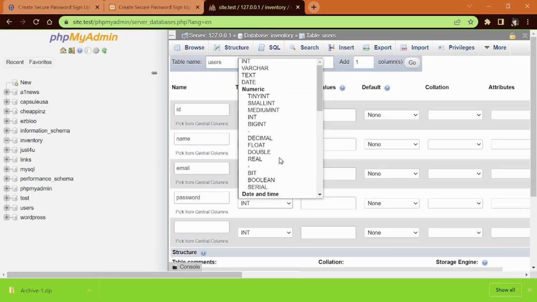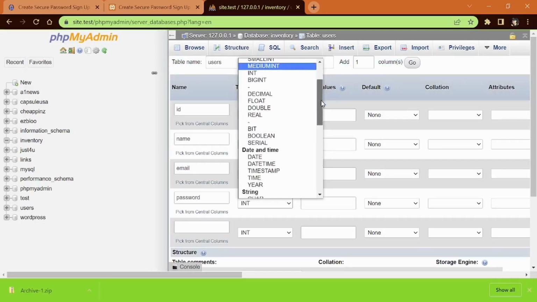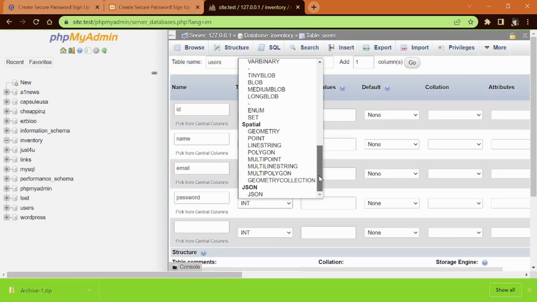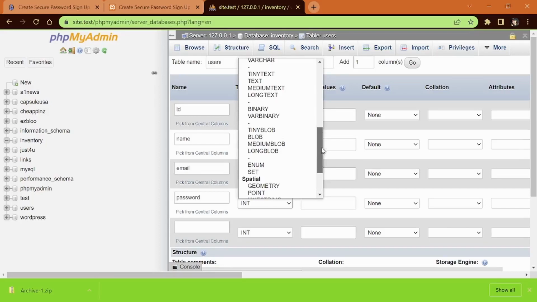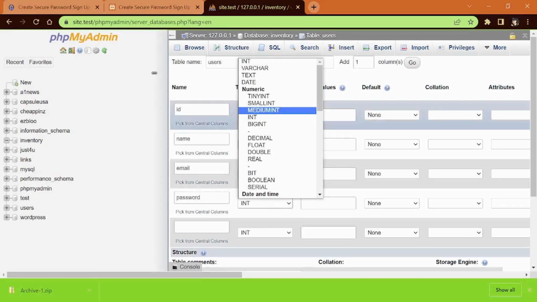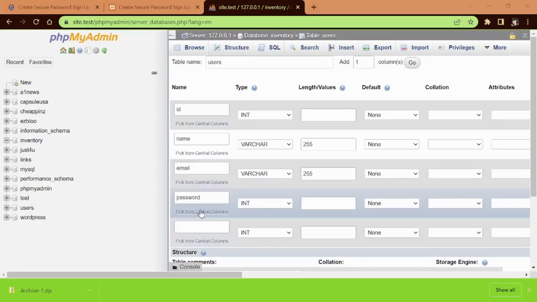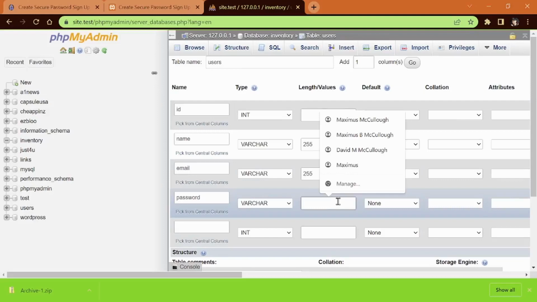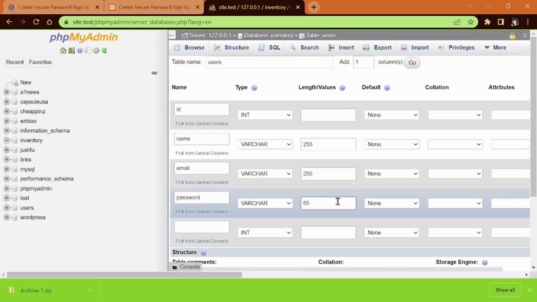So let me find the password. Okay, password we're going to set to varchar as well. And the characters should never be any longer than 60, but I'm just going to do 65 on here.